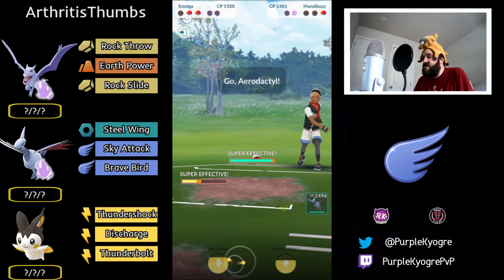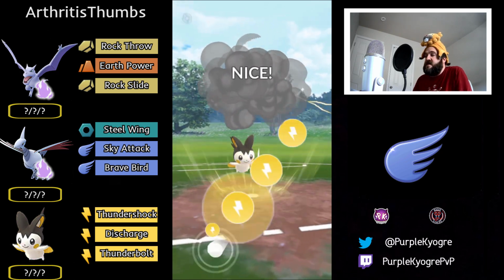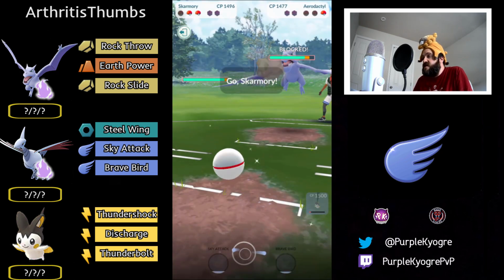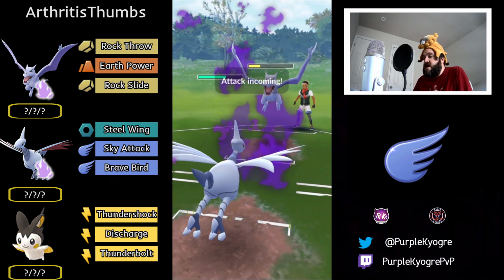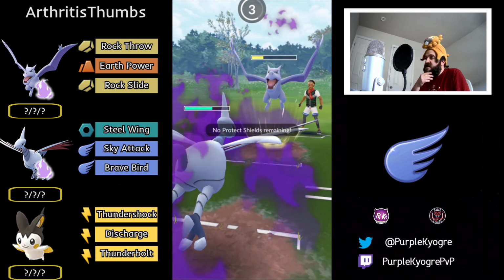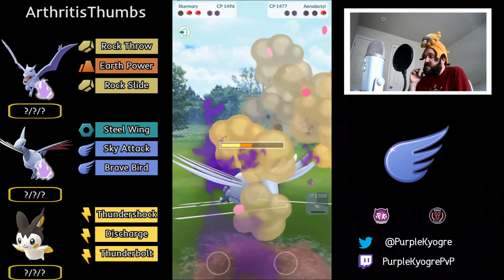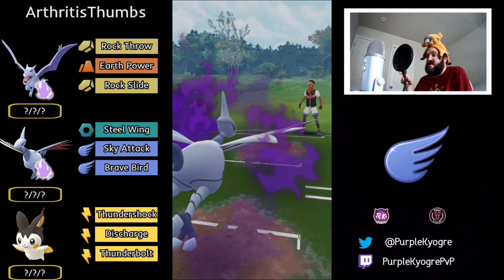Very nice. Aerodactyl coming in, but this Emolga is able to get off another discharge, which will definitely force the final shield. It has to. And we do see it switch into Skarmory, and should be a good game. Although they do get to an attack, a Rock Slide might KO. It probably does. Oh, they go for Ancient Power. That doesn't KO. Okay, good. I think a Rock Slide would have KO'd because this is a Shadow Skarmory.